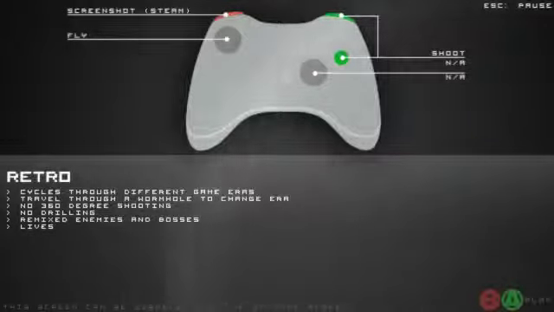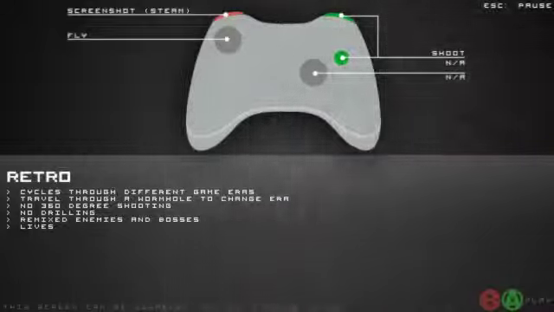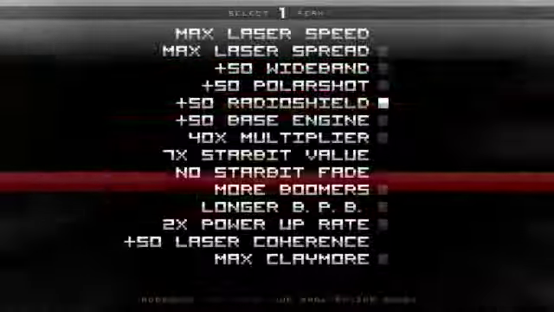Cycles through different game eras. Travel through a wormhole to change era. We don't get our normal shooting, we actually have to use the A button to shoot. And we have lives. There's no drilling. Let's increase the power-ups for this one. Let's see what year we get. I don't know if it'll tell us. 1986! I was 5! Oh, so cool!